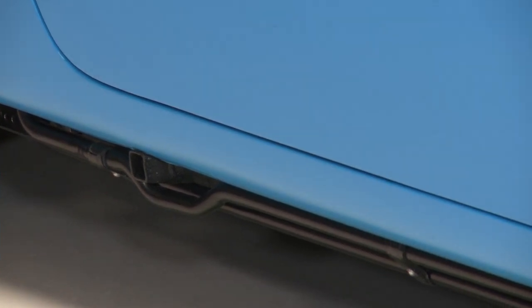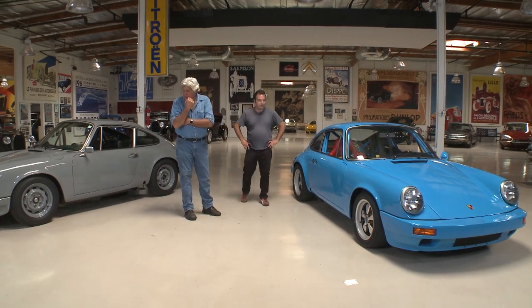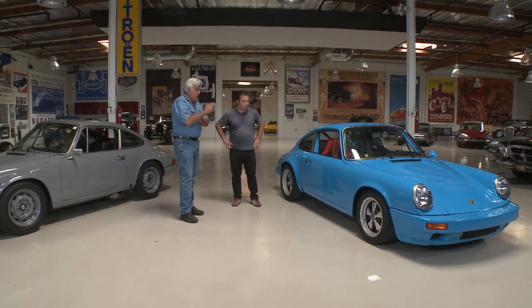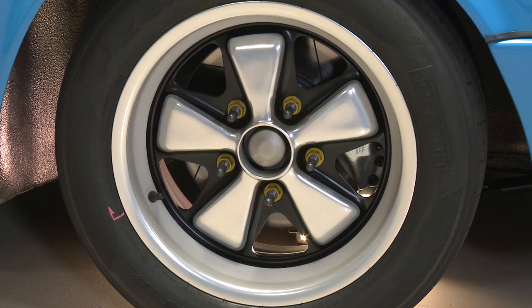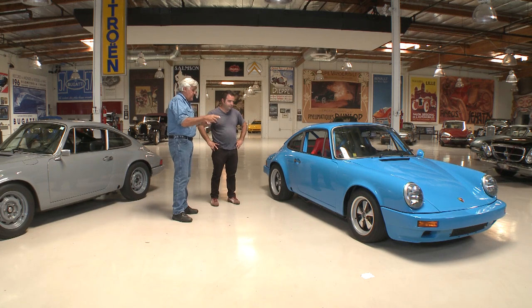Is this stock jacking point here? A lot of cars have a rocker panel cover that covers that up, and they'd sometimes have rubber plugs. So that's another exposed design element. A lot of the simple things that people overlooked on these cars that were unique to 911s are special and I want to show them off. And this has Fuchs wheels - are these stock? These are a little wider than what would have come on this car, but they're real original Fuchs wheels. There were so many variations in sizes and offsets over the years that a lot of 911 guys have mixed and matched.